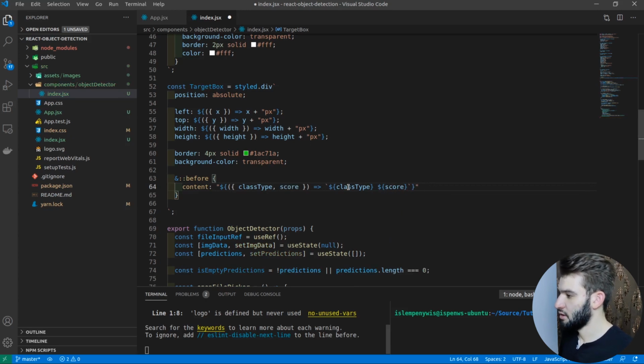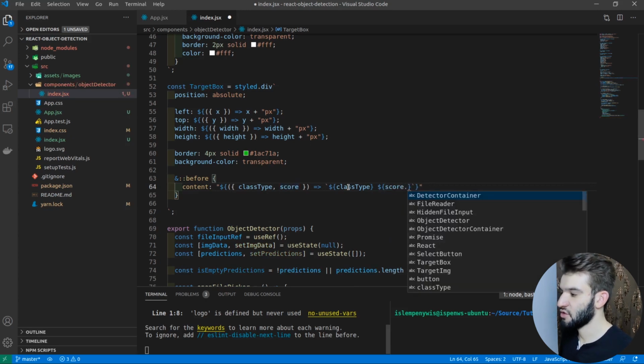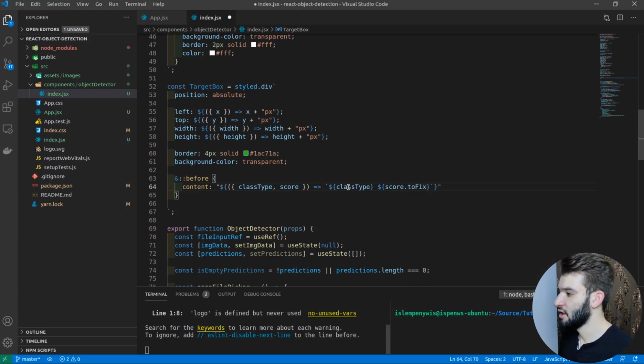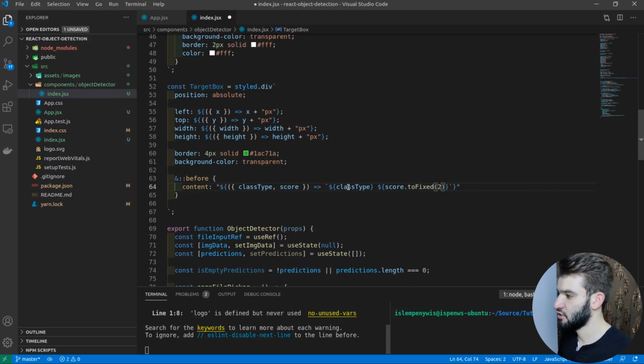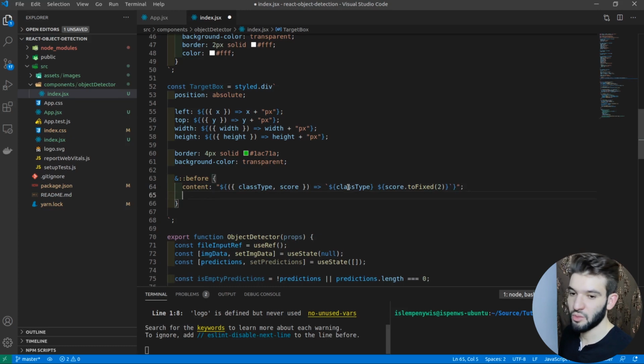The score is going to be a long number as you've seen in the console. So what you want is 2 numbers after the comma there. So just 2 decimal points. So we're going to have toFixed, and you can pass in 2 here to have just 2 numbers after the decimal. Pretty cool. So this is the content we wanted.